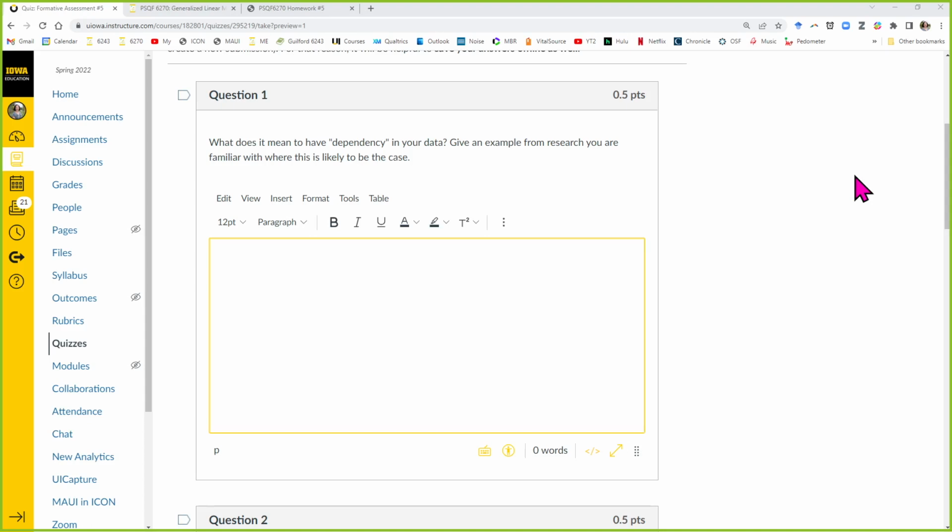And so in reading what folks wrote, I realized that there's somewhat of a semantic distinction as to whether the correlated residuals are within one variable versus multiple variables. So a few people wrote things like, if you have somebody take a pre-test and a post-test, those two sets of scores would be correlated. And I agree with that. And I wouldn't think of it necessarily as an instance of dependency, though, because they're two separate variables and two separate columns. But if you were thinking of it as just score in one column, then the idea that two scores come from one person would create dependency.